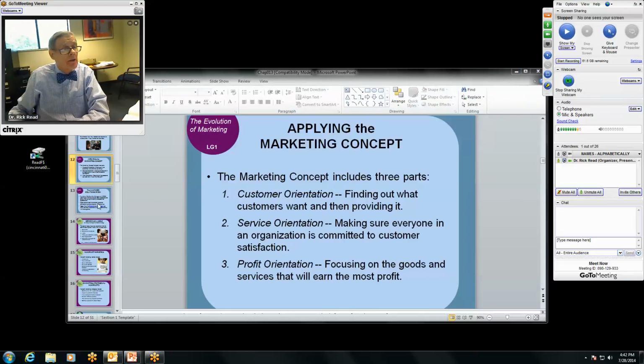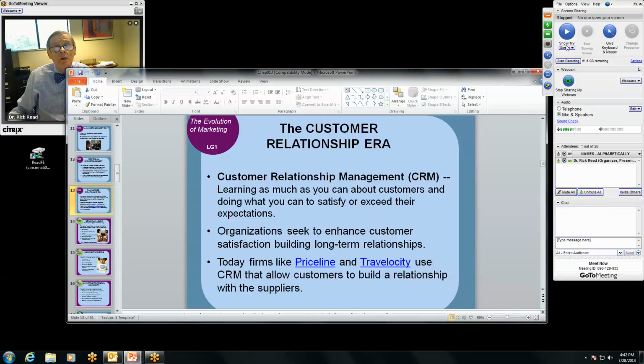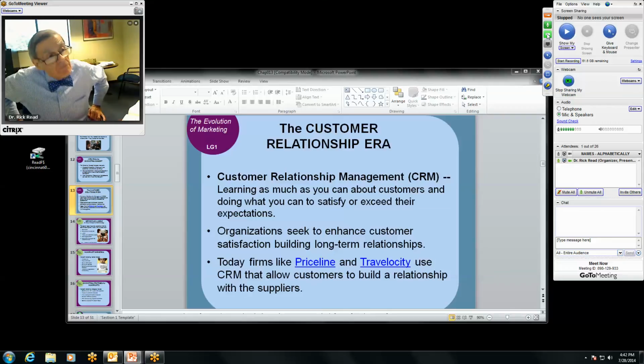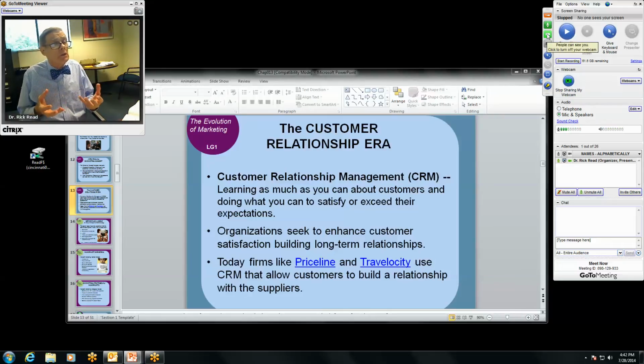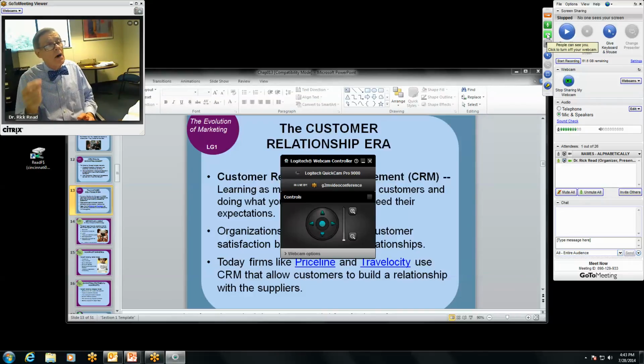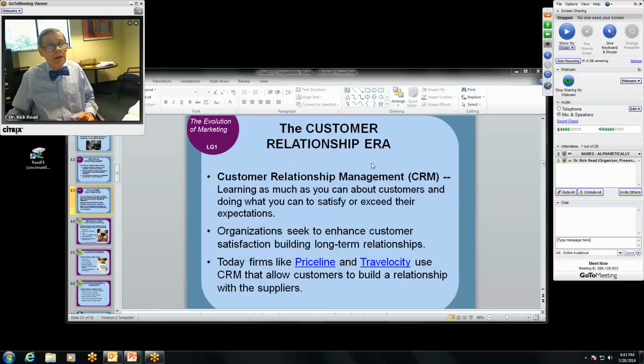And the last part of that was having the type of goods and services that customers want. And of course, if they want them and you are making them to quality and adding this value, then you're obviously going to be more profitable. Now, customer relationship management, as this slide says, is getting inside your customer in some fashion. Now, obviously not literally. And figuring out what this person wants and then doing everything you need to do to satisfy and go above and beyond in meeting expectations.